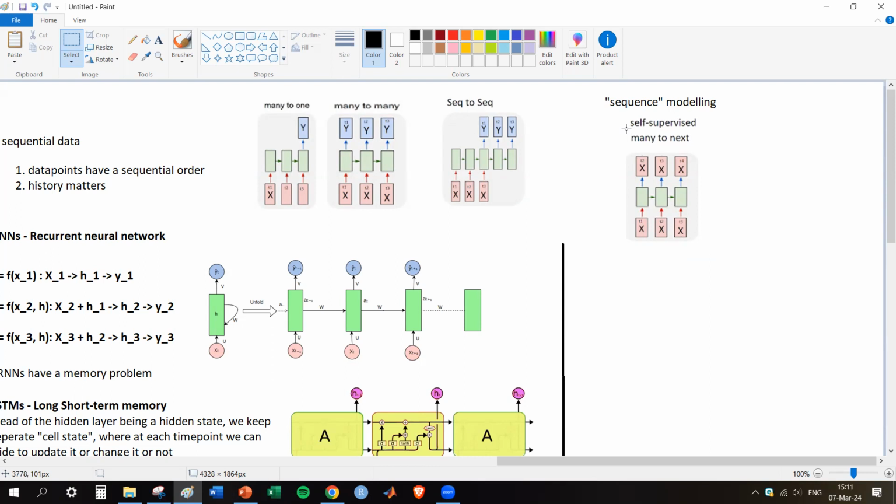When we do this kind of task, is it supervised or unsupervised learning? It's self-supervised. Yes. So what is self-supervised? It's its own thing, right? It's not supervised because we don't have labels, and it's not exactly unsupervised because we do have a loss function. We do have a predicted X, and we compare it to the X that needs to be, right? Self-supervised. Excellent.